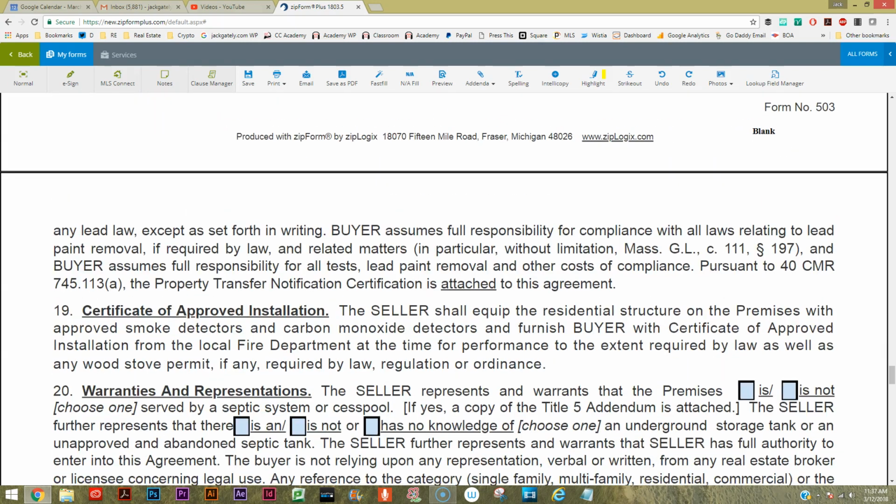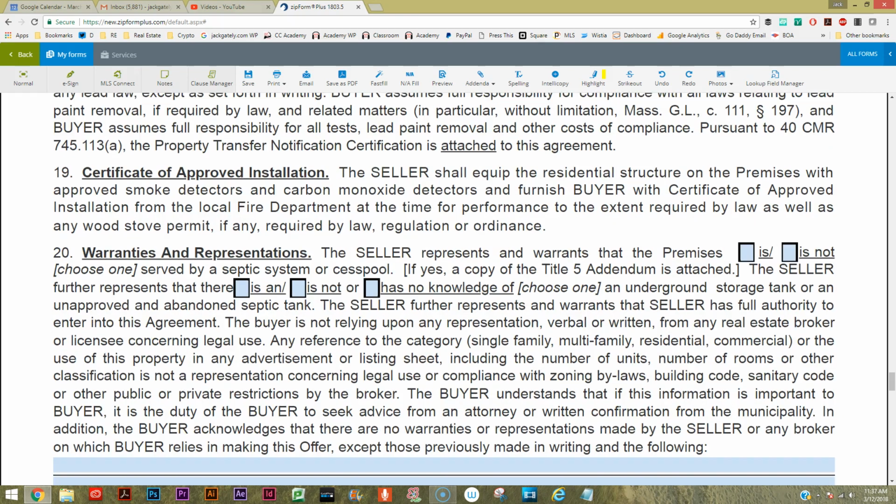Lead paint, this is all kind of the language that everyone's accepted, and that's one of the benefits of using a realtor form, is that it provides effectively a liquidity so that everyone is using the same forms and pretty much everyone knows what all this fine print is. You as the agent really just have to fill in the blanks.